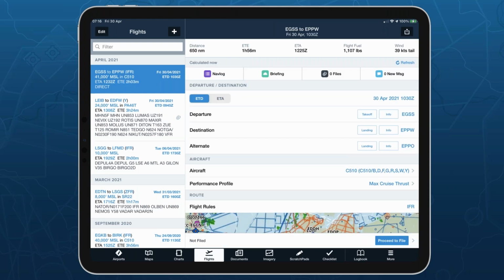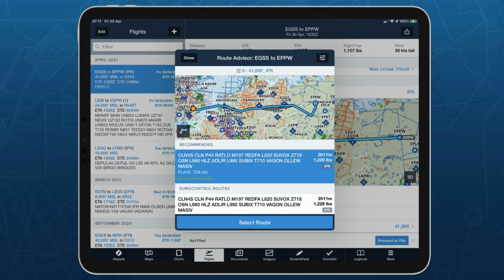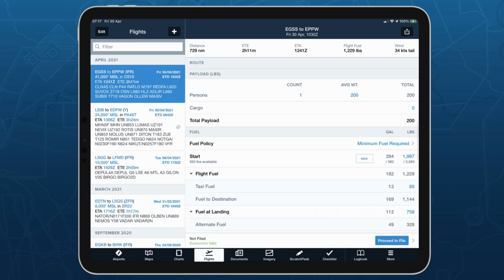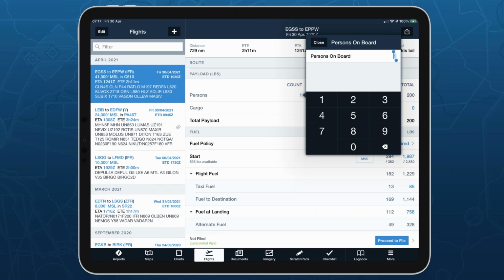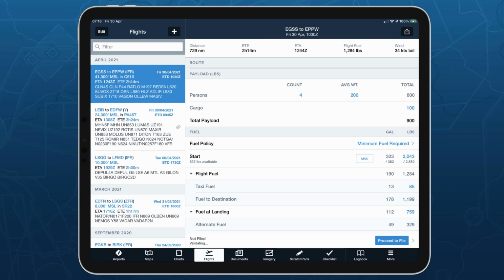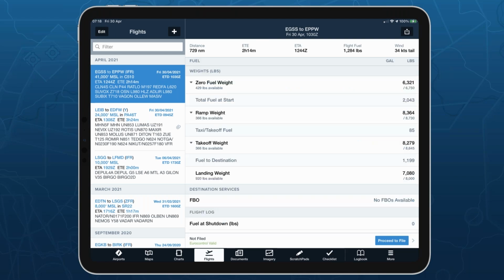We select another airport as an alternate, generate a route for that flight, add persons on board, some cargo, so that we now have a nice ramp weight of 8,364 pounds for that flight.